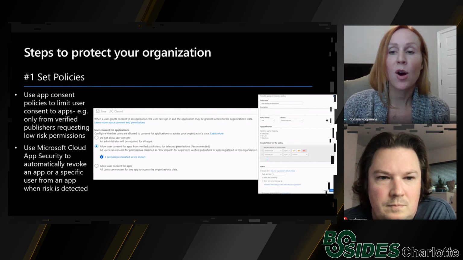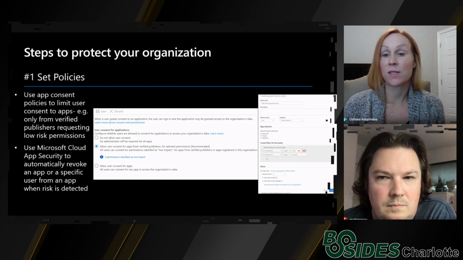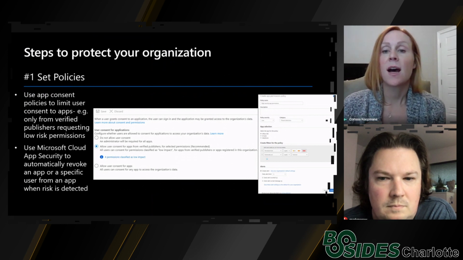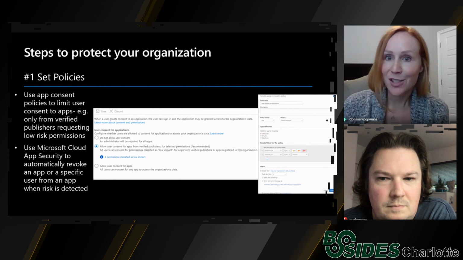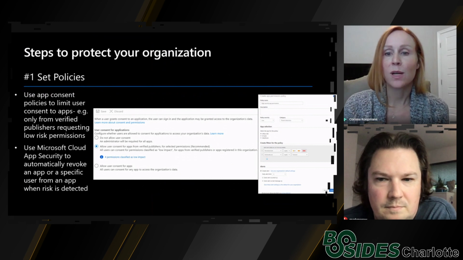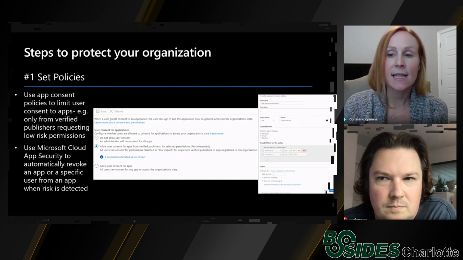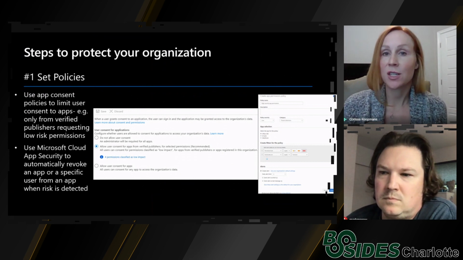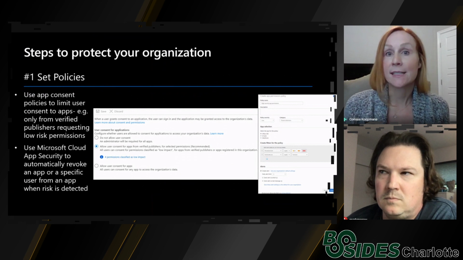You can prohibit all your users from consenting to applications whatsoever. You can also allow all your users to consent to applications. Both of these we don't think are the best decisions unless it's very specific to your environment. What we do recommend is the middle one, which is to allow users to consent to apps that are from verified publishers and are for selected permissions that you decided as an organization are considered low impact and safe.